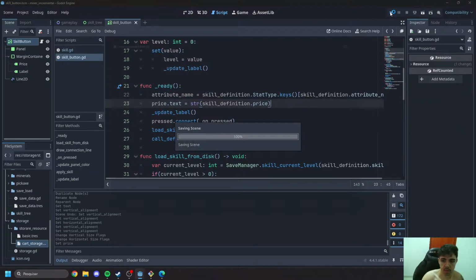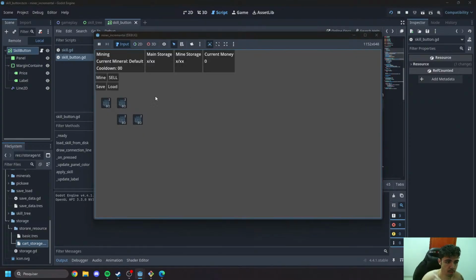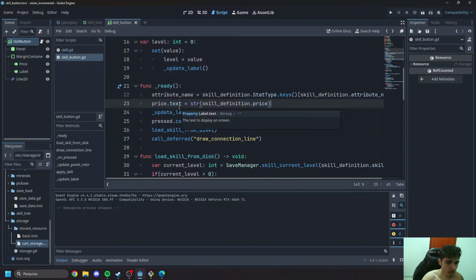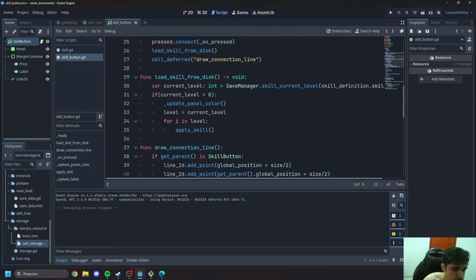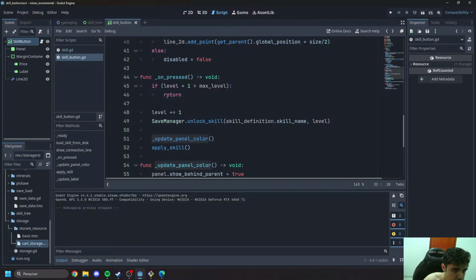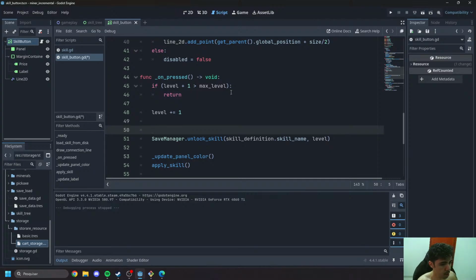Okay, so now it should have a price, and when clicking, okay, let's load skill level. Okay, press it, and where we hold the coins is in the game manager, right?